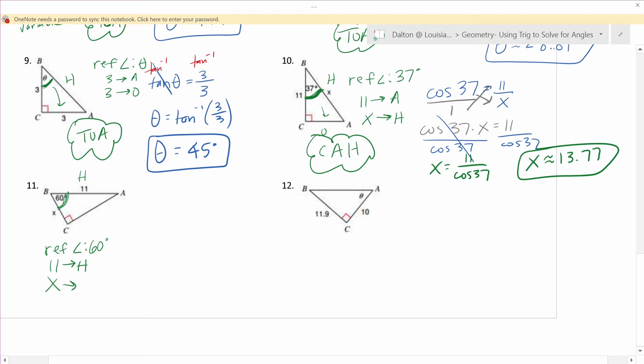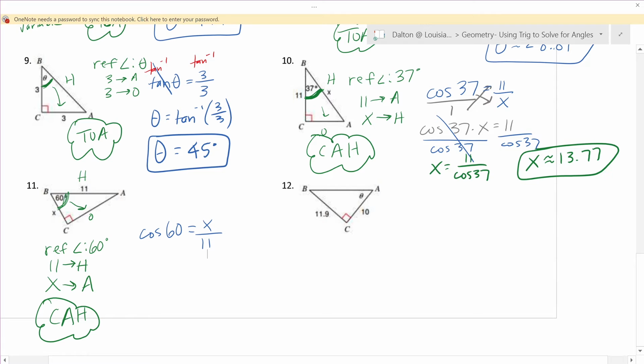And then from the 60-degree angle, x is either opposite or it is adjacent. Well, opposite means completely across, right? Opposite means I can draw an arrow. So it's not opposite, which must mean x is adjacent. So again, if you look at sine, cosine, and tangent, cosine is CAH. So we can use the cosine ratio to say that the cosine of 60 degrees is equal to adjacent over hypotenuse, x over 11.